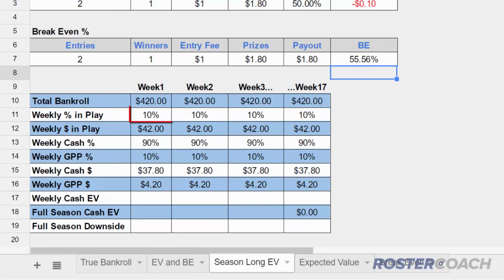If we put 10% of our money in play each week, then we'll be playing $42 going into week 1. And if we take 90% of our $42, then we'll be playing roughly $38 in our cash games in week 1. For this example, we're just going to assume that all those cash games will be $1 head-to-heads. This is a strategy you should be implementing anyway as a new player.